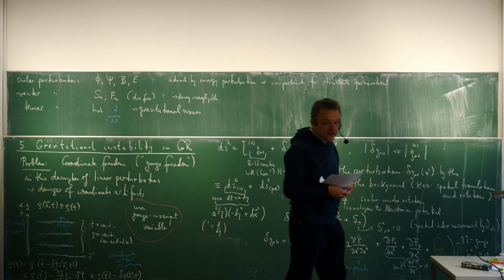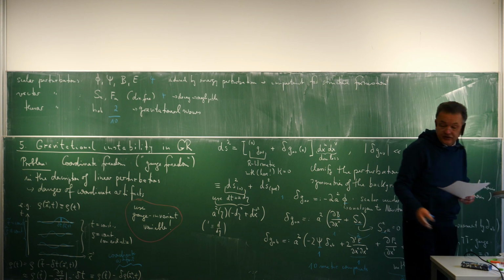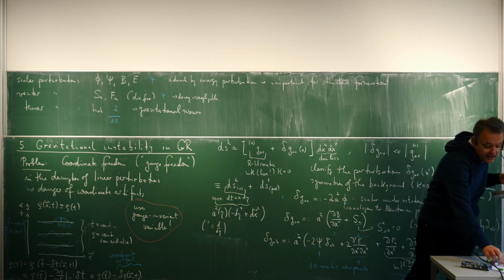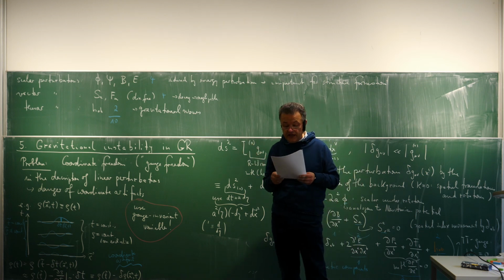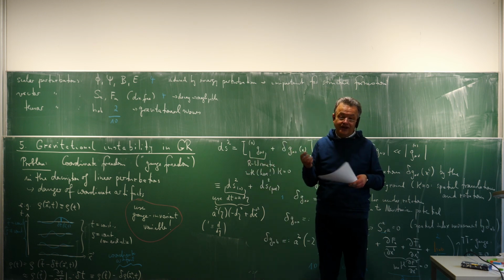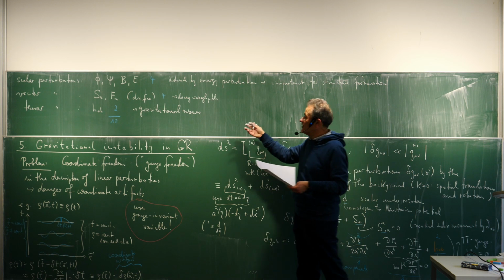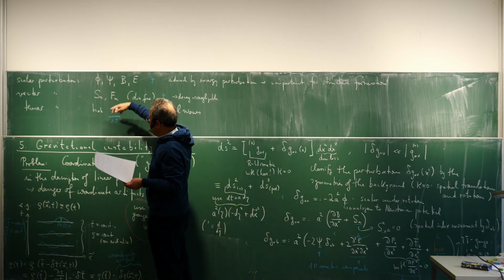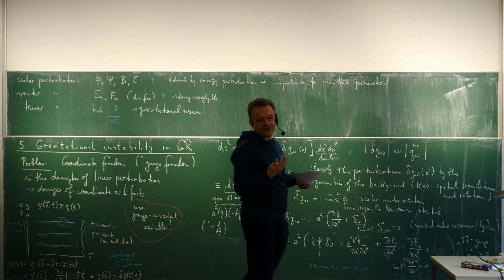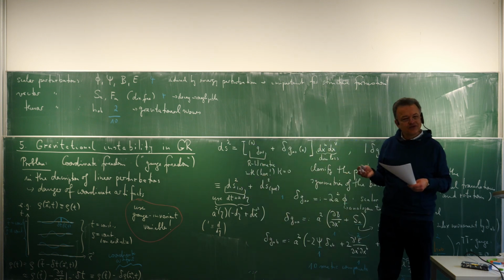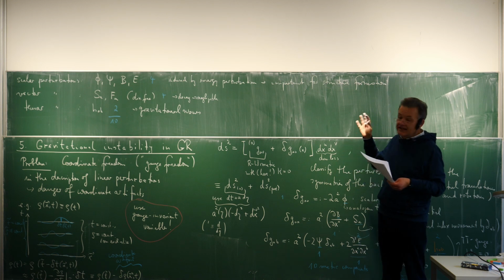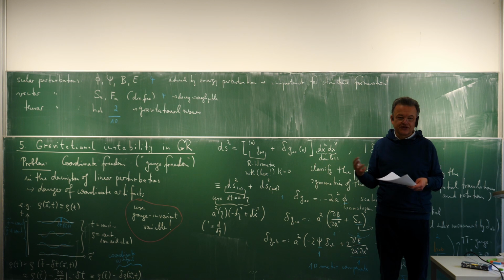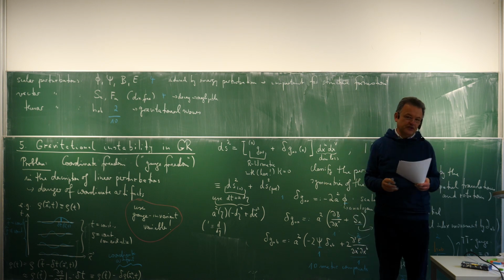An important fact is the following, that these 3 types of perturbations, scalar, vector, and tensor, in the linear approximation that we deal with here, they decouple. And this is why they can be treated separately. This is no longer true in general. If you go to higher orders, then, of course, the theory is non-linear. You have couplings between all of them. This is, of course, very complicated. But fortunately for the early universe, because the fluctuations are very small, we can neglect this. It's important for later processes of galaxy formation, but not for what we are interested in.